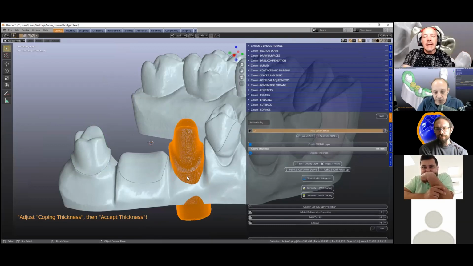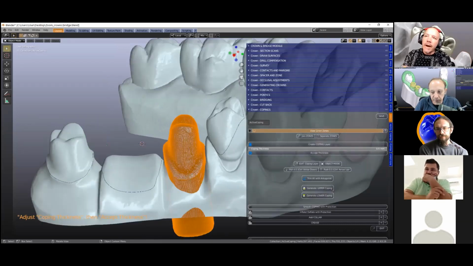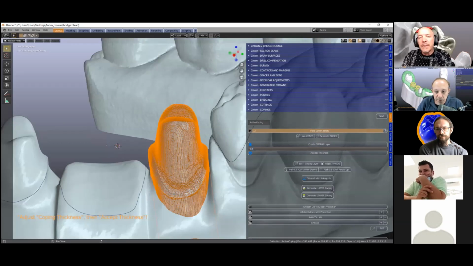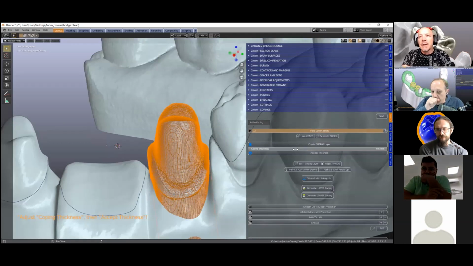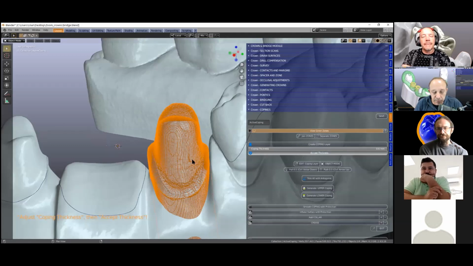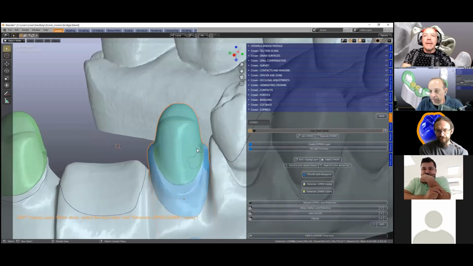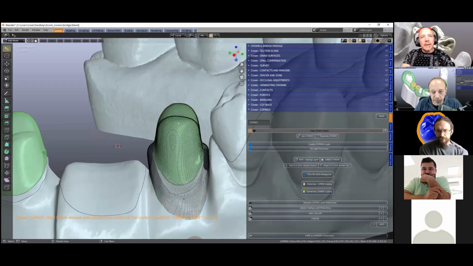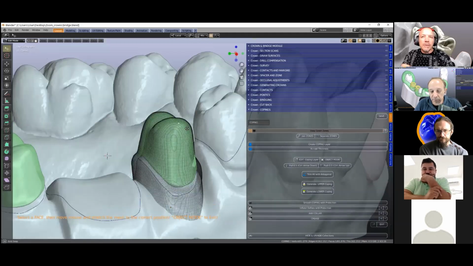And then we're going to set the thickness. Okay, it's 0.5. It may be a bit too thin for some people, maybe too big for some people. We're going to accept that. And then we can edit the mesh. Okay. And we can say, okay, maybe we need a bit more support here.